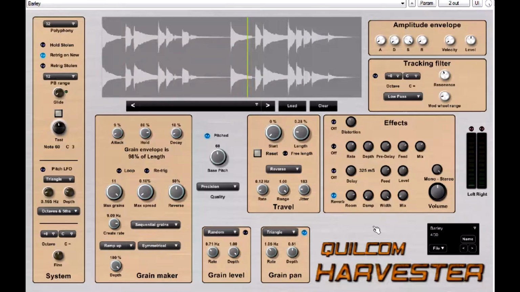This is a classic reverse. Note in the correct pitch, but very slowly, making use of the travel. And also notice that the pan is involved there, spreading the sound across the stereo field with each grain in a different position.